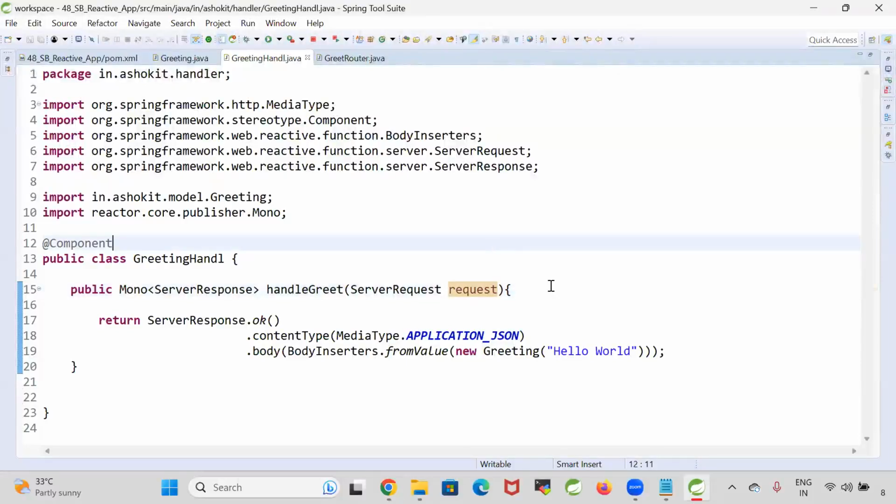So like this, you can develop reactive APIs by using Spring Boot. Spring Boot is integrated with Project Reactor. That is a third-party library, guys, that is providing the reactive execution of our code. Spring Boot is integrated with that Project Reactor and we are able to implement reactive APIs in Spring Boot.